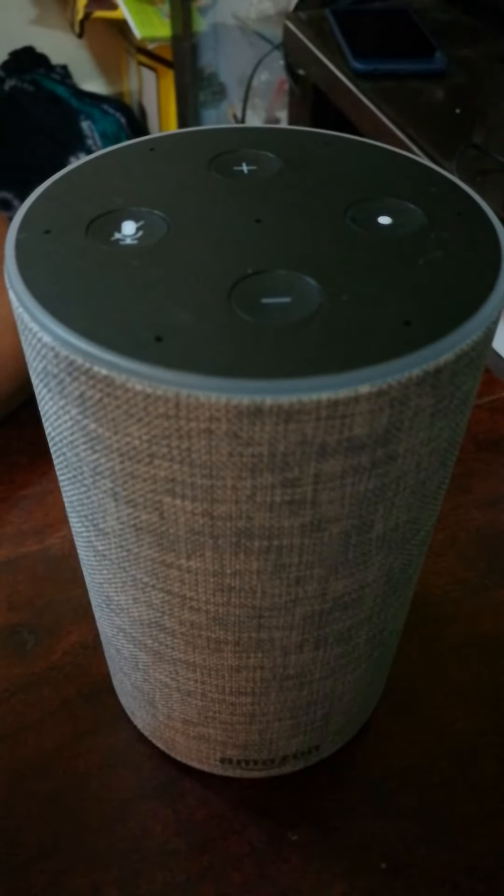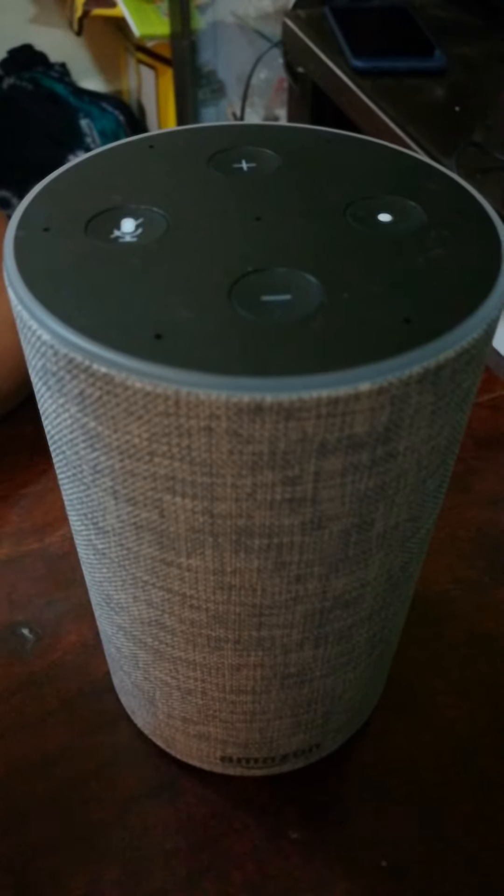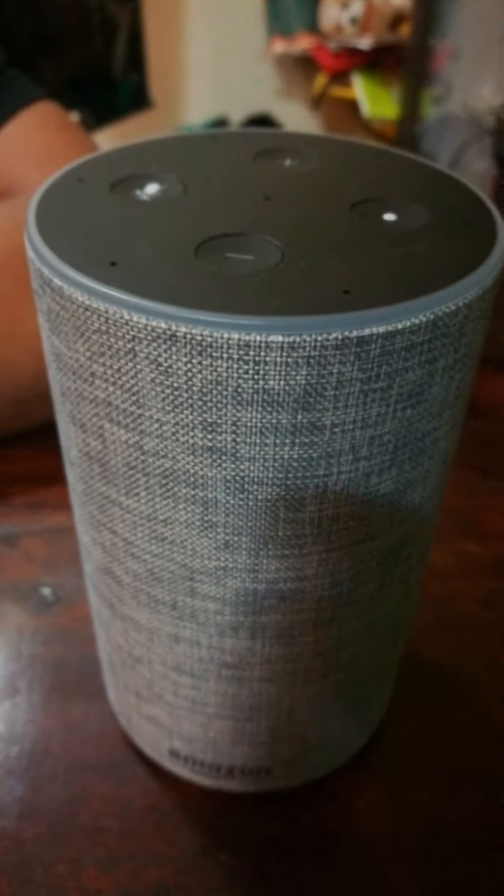The answer is eight thousand point zero. Hope you all are convinced now — it takes all your commands pretty promptly. For Indian language and Indian English, it actually picks it up pretty nicely. I was really amazed to see this product. I was pretty excited about it when it got launched in the USA, and when the prompt came on Amazon that Echo is launched in India, I ordered it immediately, waited one month, and it got delivered — much better than what I expected. So this is the first video of Amazon Echo in India. Thank you so much for watching, enjoy the Amazon product. Thanks, bye, good night.